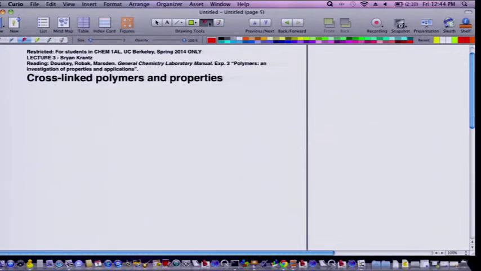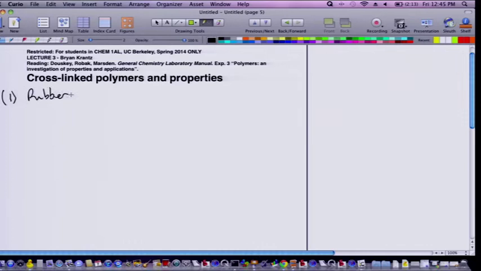Okay, so this is really going to be the key crux of the next couple of labs, and the PowerPoint presentation you're going to do on this section. We're going to be thinking about how, as I vary the reagents, like for example the types of polymers and the amount of crosslinker, I'm going to get different types of polymers. Now there are some general rules that you should think about, and we could get some examples from things like rubber, which everyone's played with a rubber band, I assume.